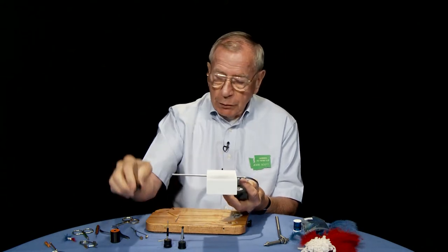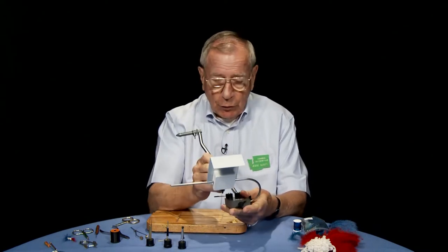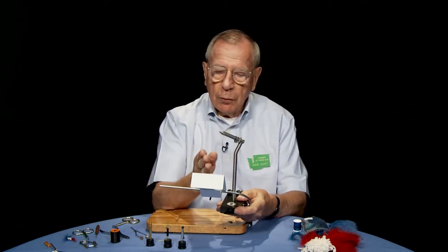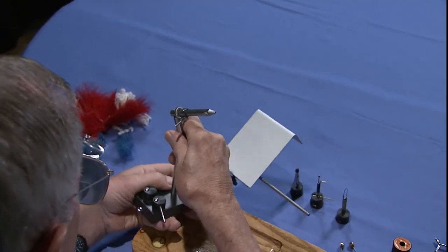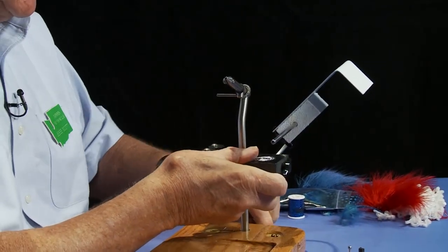So basically, these three tools, plus the plate and the base, is what we're talking about. Okay, now I'm going to assemble it on the vise, make a few short adjustments. And notice I've got an extremely shorter compact vise here to further illustrate how flexible the tool is. And before we finish the video, we'll go ahead and show you it set up for a left-handed version.